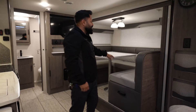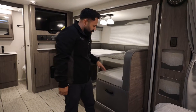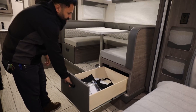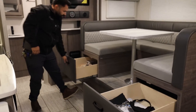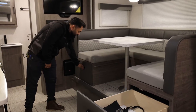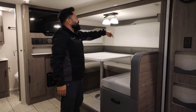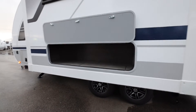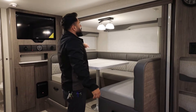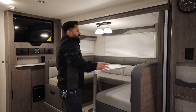The same type of wraparound horseshoe dinette is here with new diamond tucked stitching in the gray sin color. The drawers are the same depth as on the 2021 and 2020 models, with a lot of storage underneath. When you get a wraparound dinette like this, you gain exterior storage on the outside from that back seating area, which is always utilized for exterior storage — a good feature if you want extra outside storage.